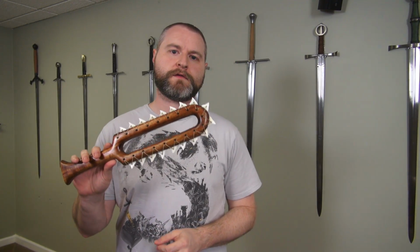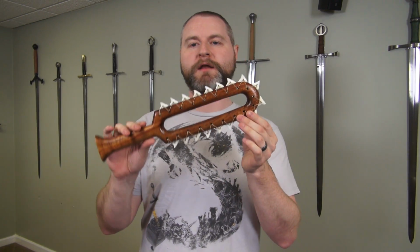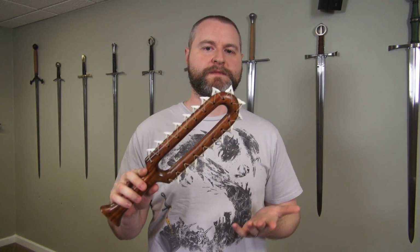As I said, I'll post a couple places down below where you can pick something like this up. They're not cheap, because you are basically paying someone who specializes in crafting these things, and it's not many people, so the market's kind of cornered there. But I think it's totally worth it to get something this unique.